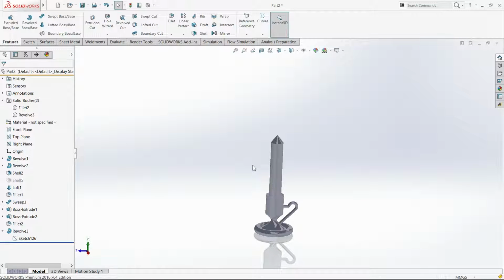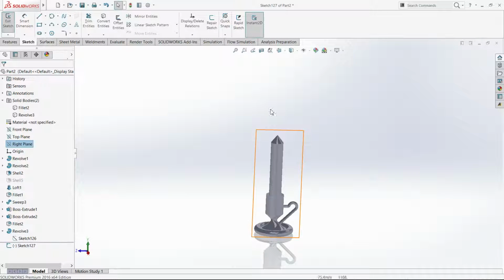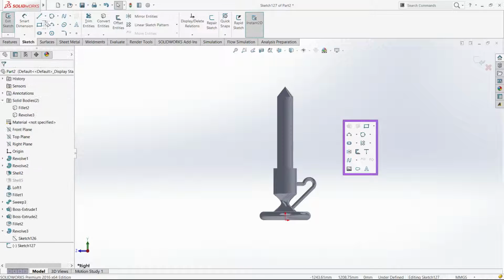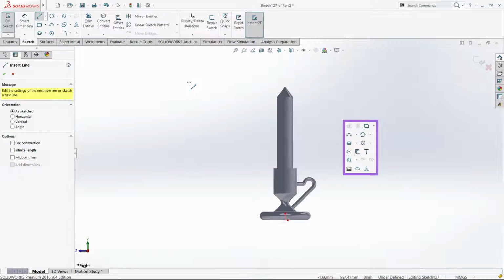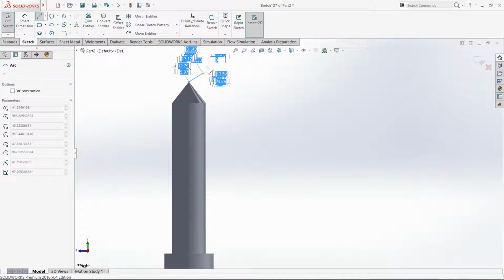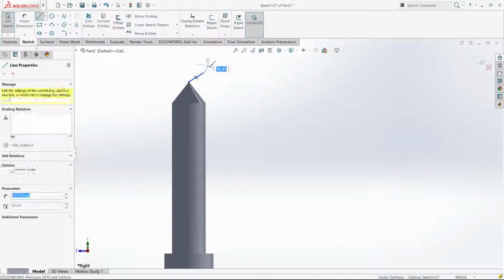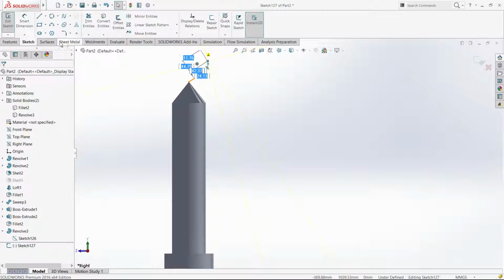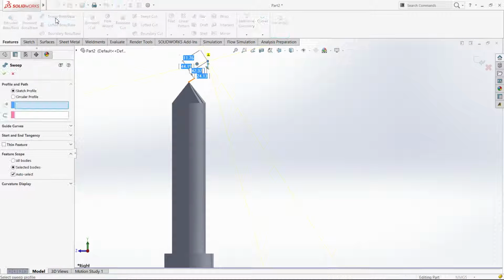So we just need that little rope that goes out of it, and for that I'm gonna again select the right plane, sketch, and as you may have thought already, I'm gonna use the set boss with a circular profile.